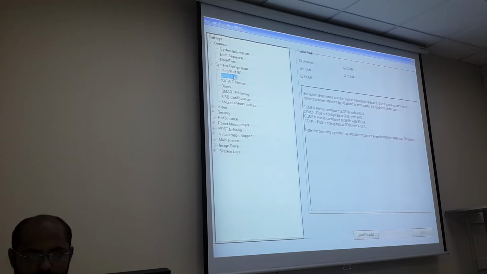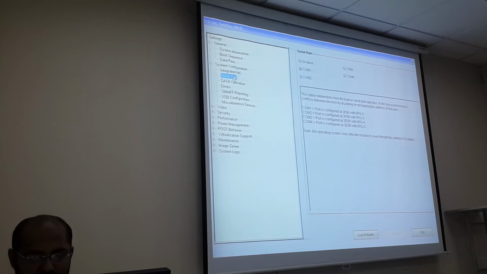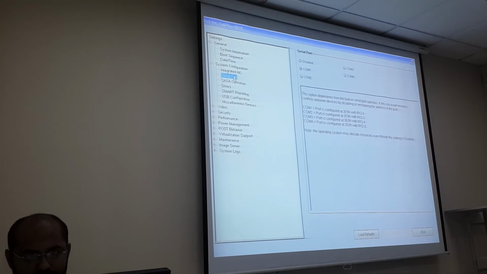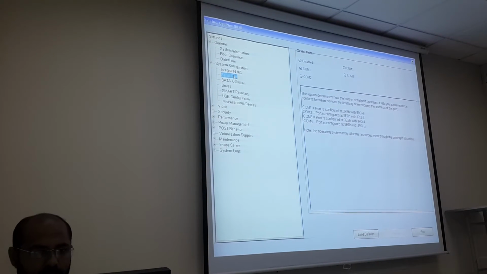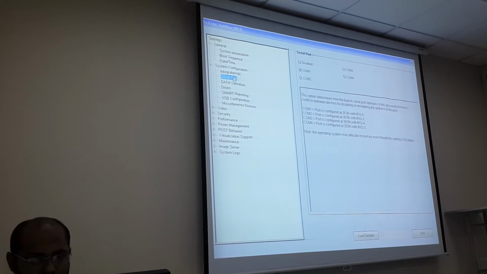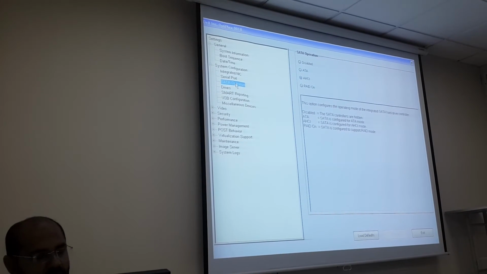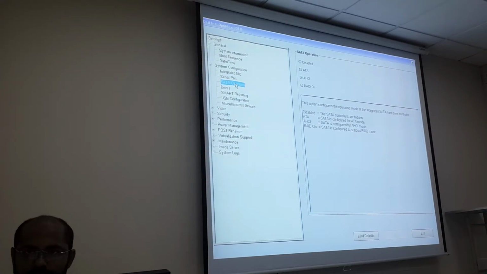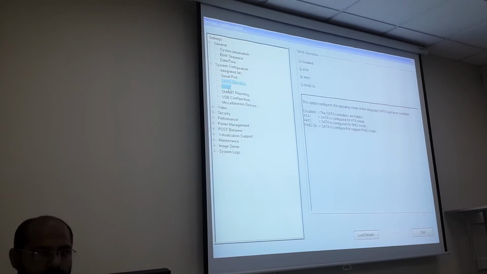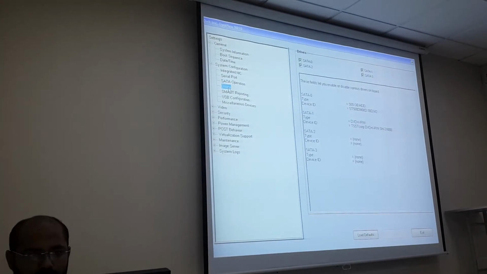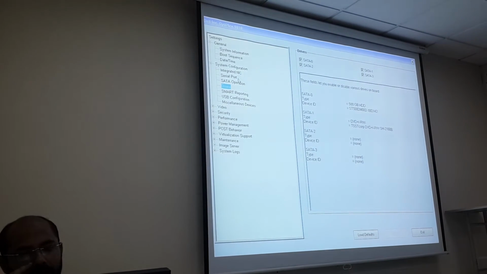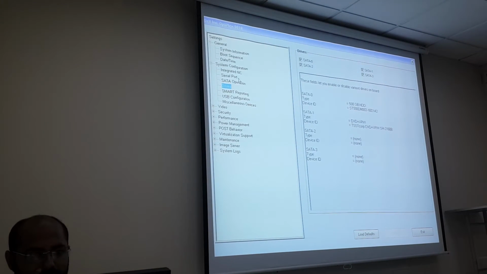Serial port. You have COM1 enabled. So the serial ports, where you plug things like that. SATA is your hard drive cable, the data cable from your hard disk to your motherboard. Different drives. The drives are basically the hardware things, and every device actually requires a driver to make it function.